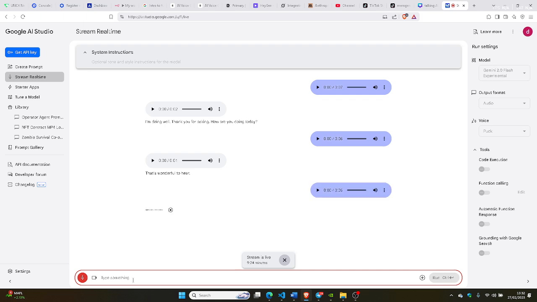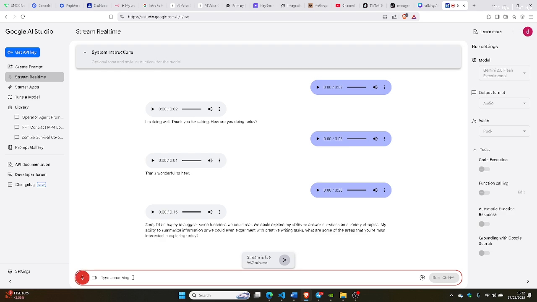Sure, I'd be happy to suggest some functions we could test. We could explore my ability to answer questions on a variety of topics, my ability to summarize information, or we could even experiment with creative writing tasks. What are some of the areas that you're most interested in exploring today? I would like to explore maybe writing some content and testing your visual ability with verbal speech.